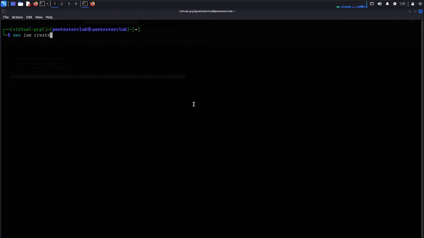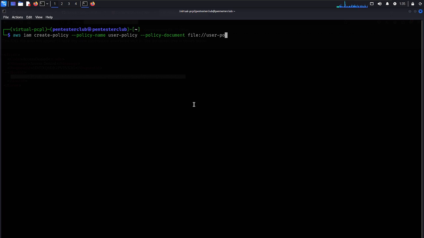create policy, with the policy name user policy, then I put the policy document as file user policy dot json.